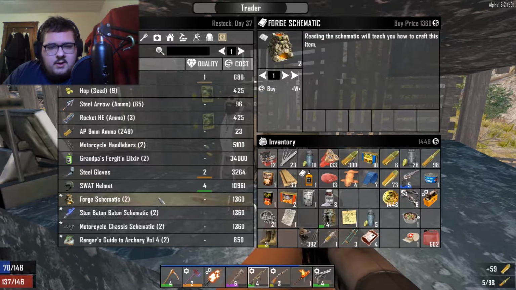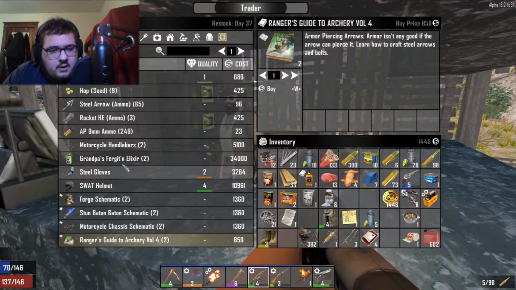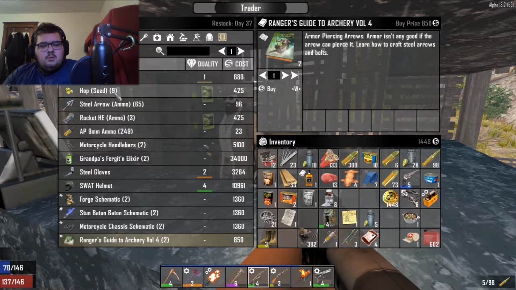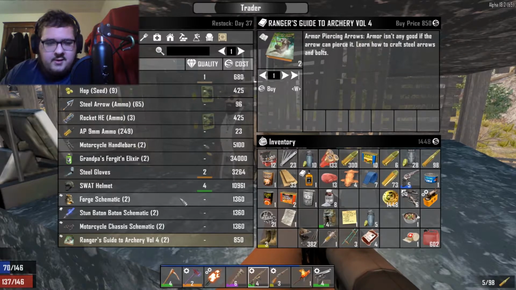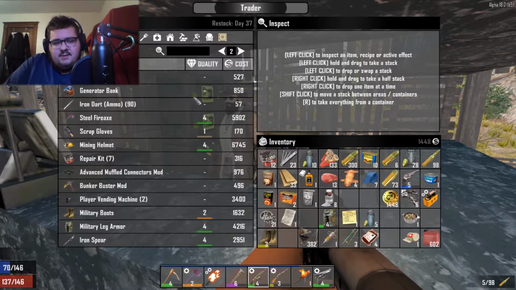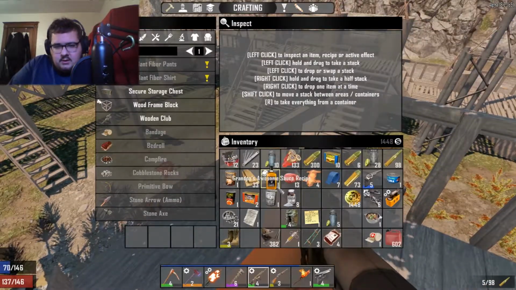You need those. I think I already know that schematic, so I don't think I need that one. But you need the plates, and you need the fibers to make military-grade armor, which I believe is the best armor. You too, sir. Pleasure doing business with you.